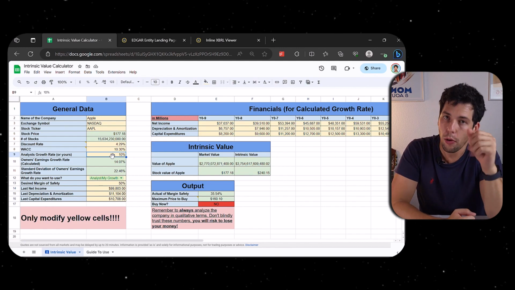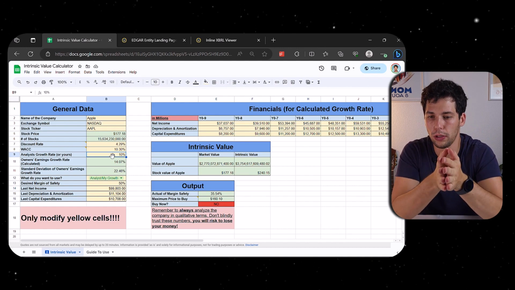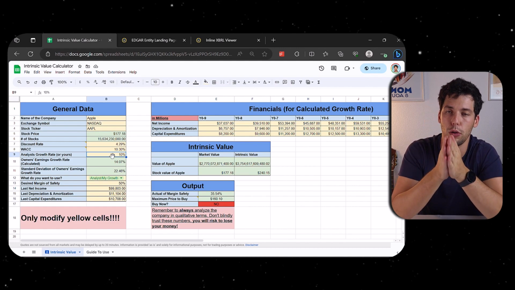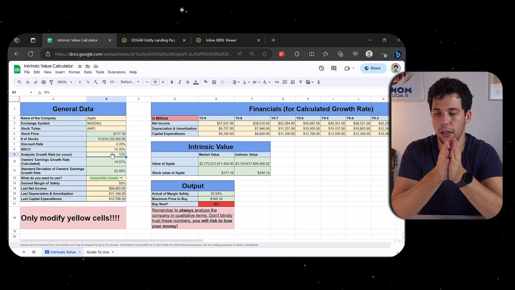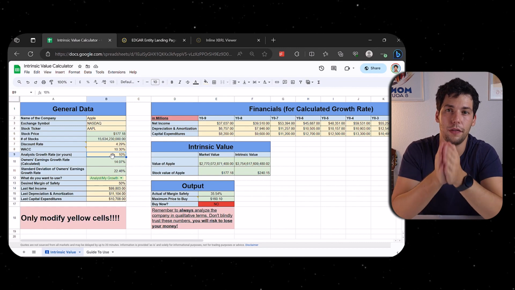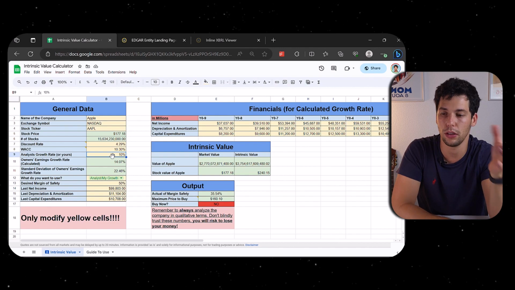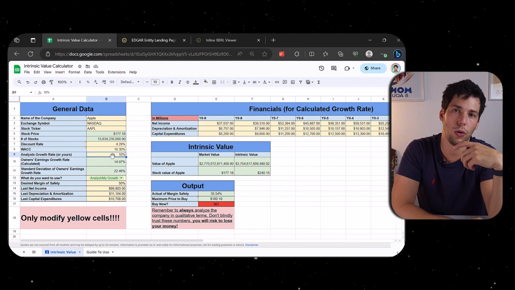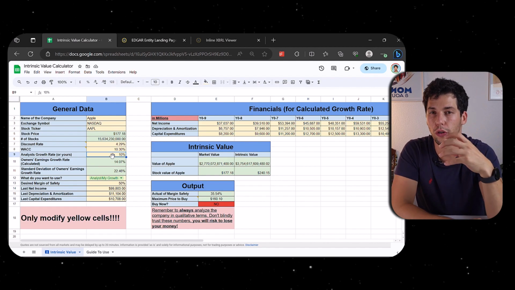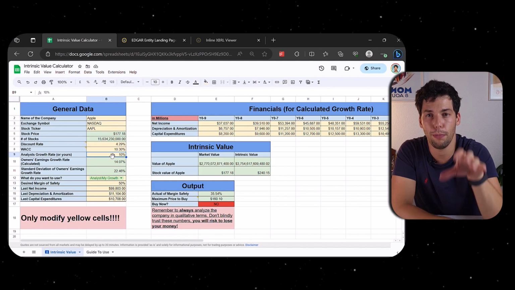However, what is extremely important to understand is that this is a tool that calculates the intrinsic value of a company, but it doesn't mean that you have to invest in the company without doing any qualitative analysis, because the management is extremely important, the strategy of the company, the industry in which it is, and so all the evaluations for the future of the company are extremely important, and you don't know these from the numbers.